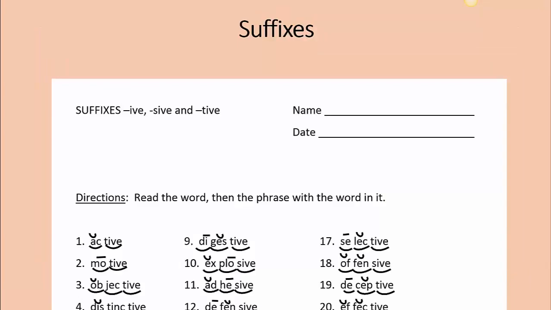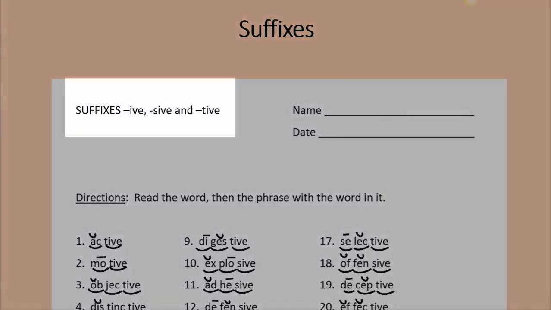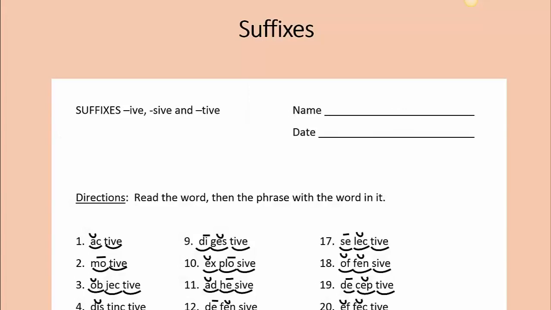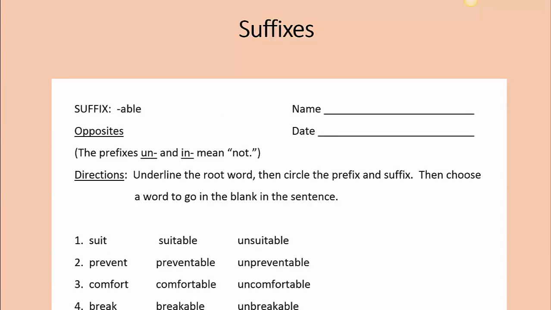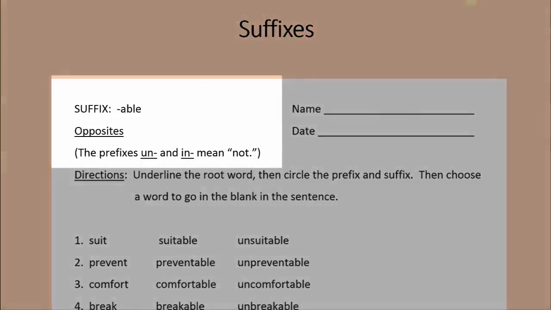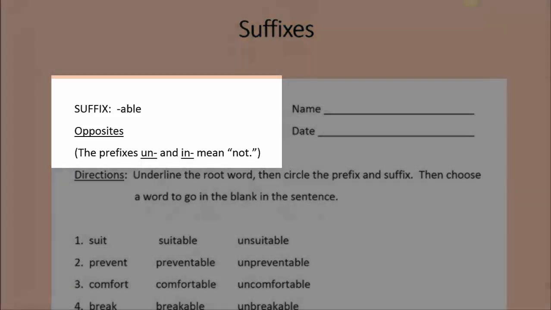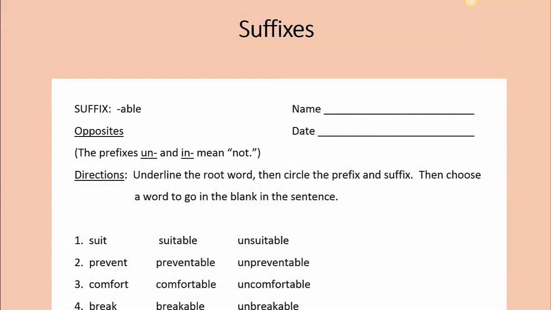Following are a series of worksheets on the suffixes iv, siv, tiv, which are also attached. They occur in many useful words and are challenging because they break the vowel consonant silent E rule. At a certain point, you can combine the study of prefixes and suffixes, as in this exercise using words with the prefix un and the suffix able, which is also attached.